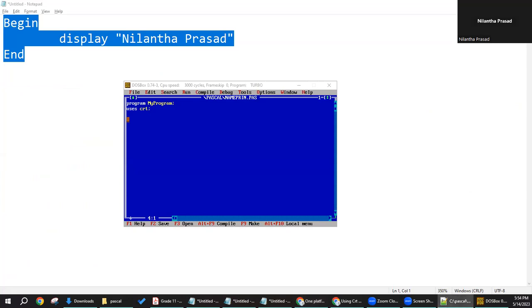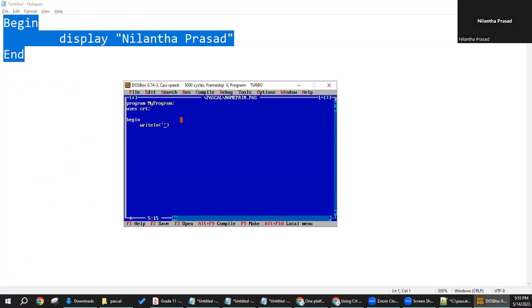Then we type the code of the program. So I'll type as in the pseudocode, you can type begin. And type writeln. Then you can type the name.